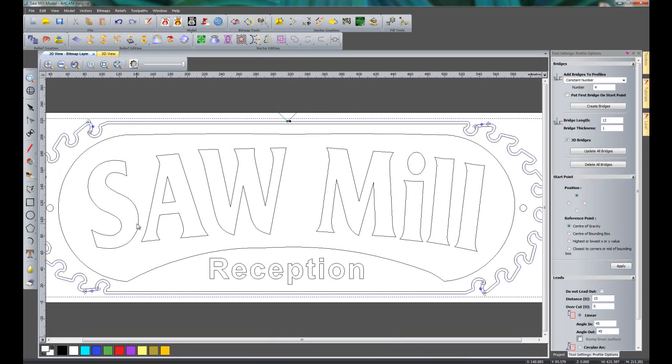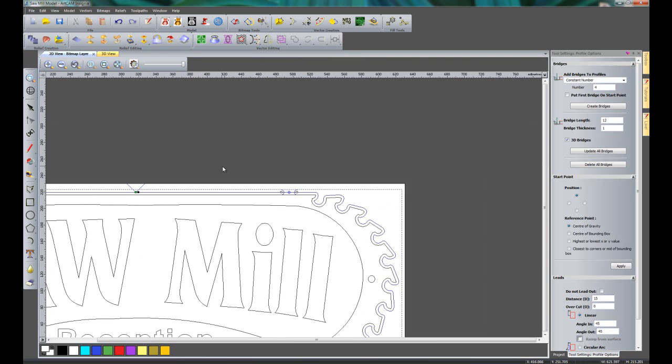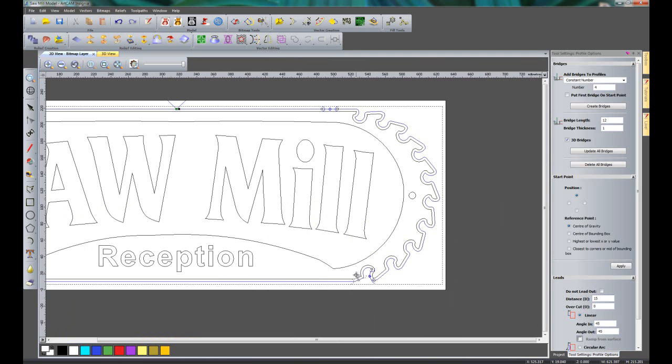Now these are in some really awkward positions, these particular bridges. As you can see, it would be a little bit of a pain to sand off where I've broken this from the material. So what I need to do is just move these around. Let's say, zoom in on the top right. Make sure that I select within this circle here, so I get a different cursor, and then I can just left click and drag the bridge to where I want it to be. So I can do that for all 4 parts.